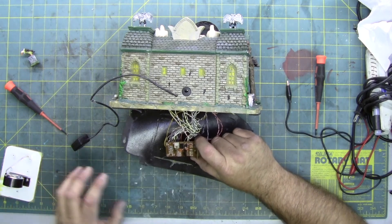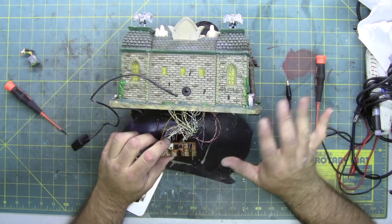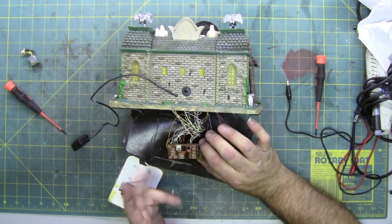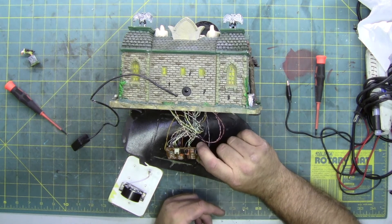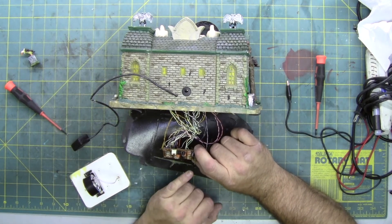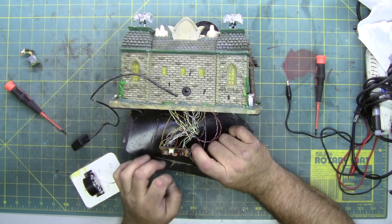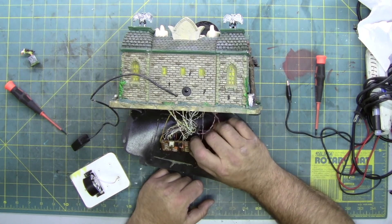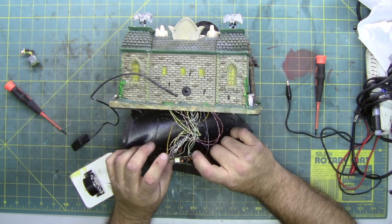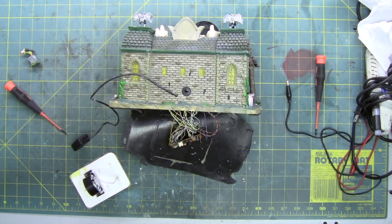I'm going to get some close-up shots of this to put at the end of the video so you can see the components in good light, and also see where the wires are when I flip it over and show you the back side. This house is not broken except for the piece I did break off — it was just to show you how to inspect, check, and fix a failed component or broken wire. Hopefully that helps on this specific piece; any questions just leave them below and I'll do my best to answer. Stay tuned for more repair videos of different animated or non-animated pieces for miniature villages. Have a good one.